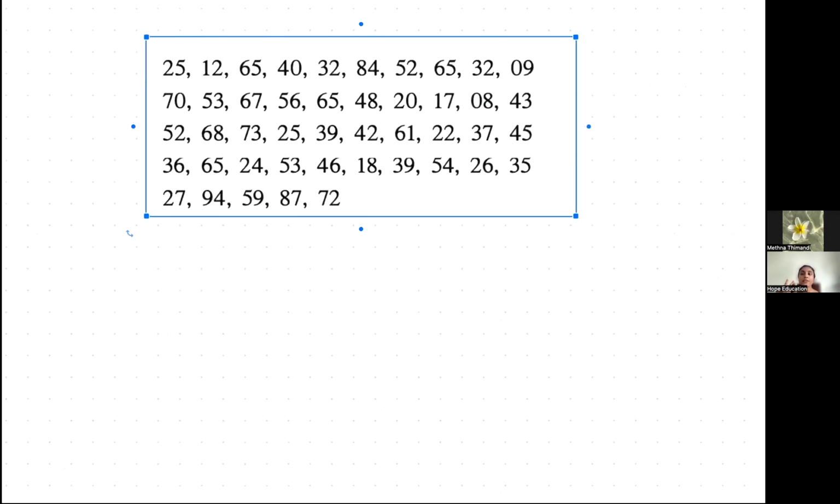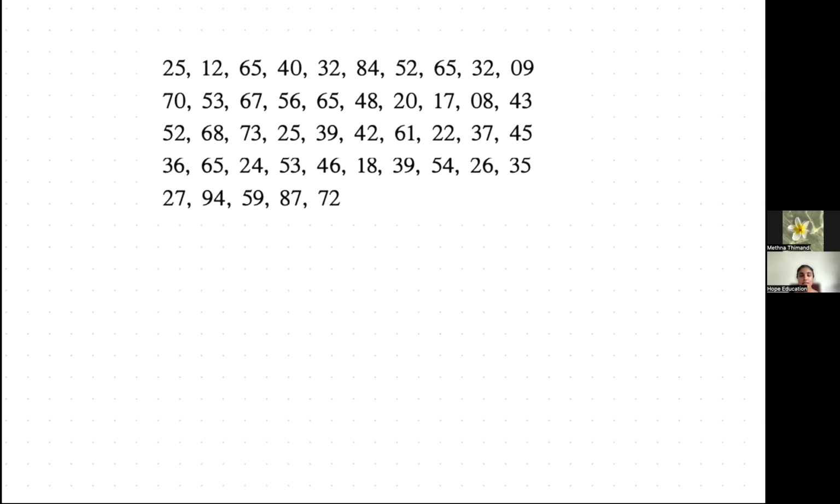So now if you look at this set of data of how different students obtained different marks, we cannot get an idea at a glance. Right? So 25, 12, likewise there are 60s, 40s, 80s. We have a lot of data here. So what do we do? We try to categorize this data.